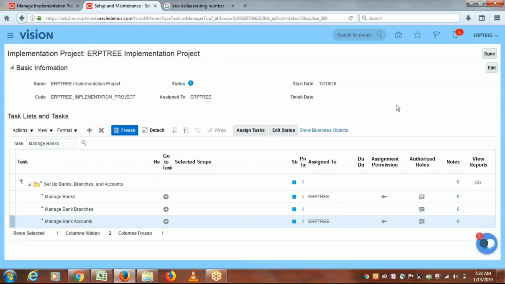One bank account can be associated with multiple business units. When I talk about EBS, in release 12, yes, one bank account can be assigned to multiple operating units. In 11i, one bank account can be assigned to only one operating unit. It cannot be assigned to multiple up to 11i. From release 12, yes, one account can be associated with multiple operating units in EBS. In Fusion, the same logic is applicable. Done.